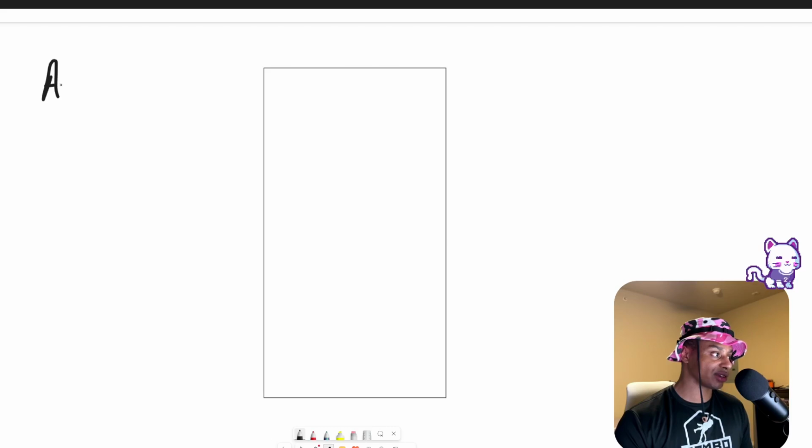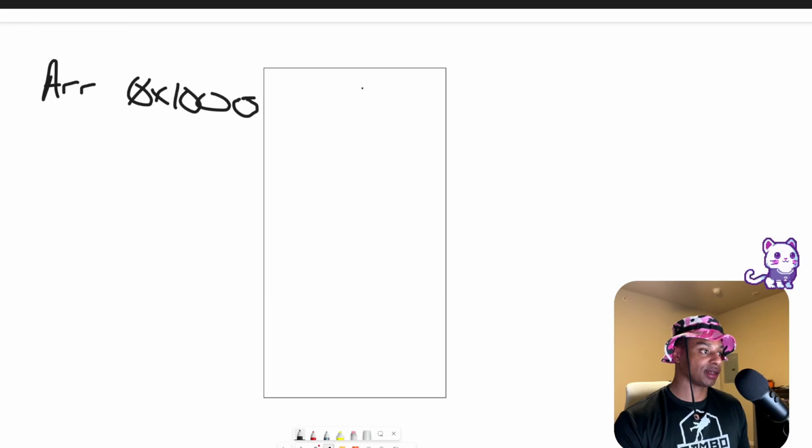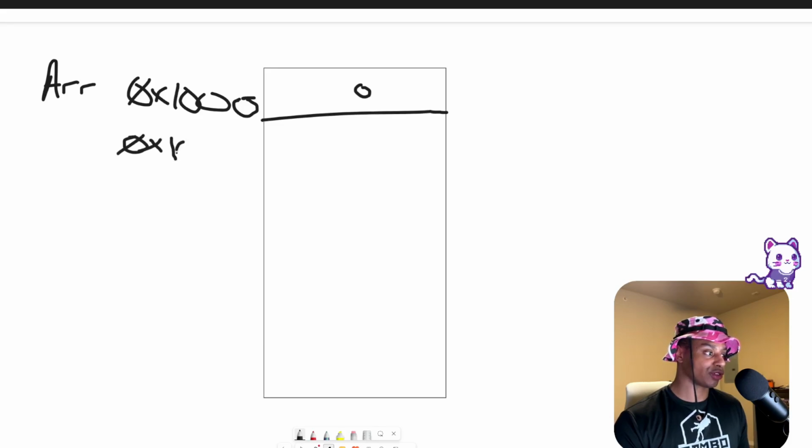Let's just say array starts here, and for simplicity it's going to start at address hex 1000. And that first element of the array is 0. Each element is an unsigned integer, which is 4 bytes in size.